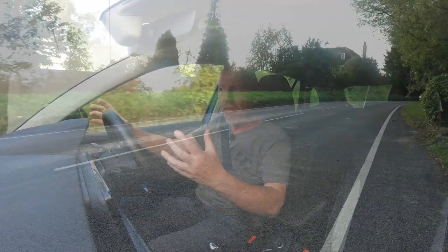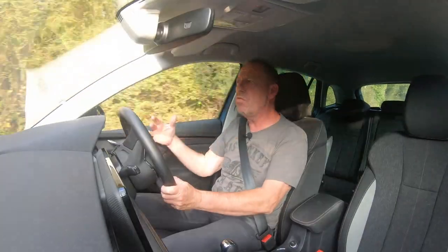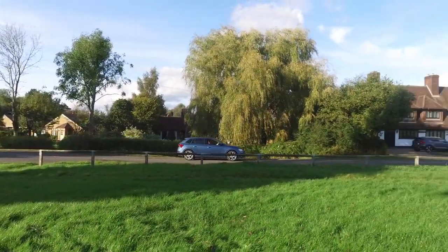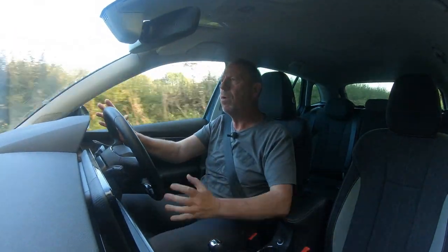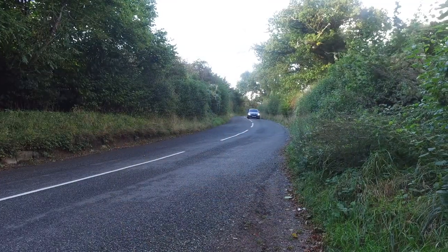Suspension-wise, very good damping on this car. There is a sports suspension upgrade available, but I can't see why you'd want to invest in that — the standard suspension is very good indeed. The all-round ambience is great: no road noise, no real feedback, and we are on the upgraded 18-inch alloys on this particular car. Brakes are a little bit fierce but once you get used to them they're okay. Economy-wise, Skoda tell me 44 to 48 to the gallon, but real-time I'm getting just over 53 to the gallon — it's actually coming in higher than their estimate, so it's economical, friendly, and comfortable.